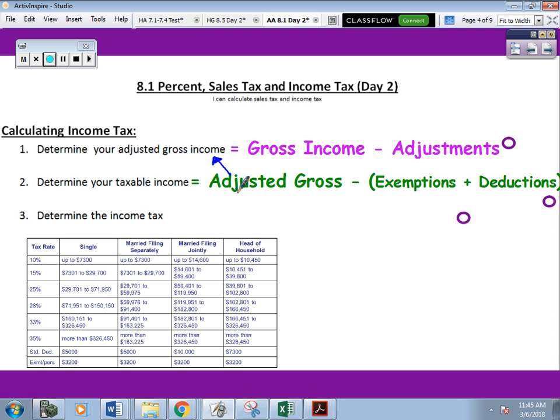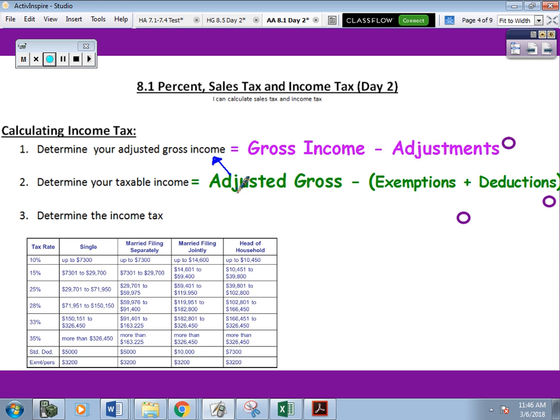If you turn to the other side, you'll see that it says STD deduction, standing for standard deduction. Standard deduction, as you can see, for a single person is $5,000. So any problem we're doing with a single person, it's $5,000. If it's married filing jointly, that's $10,000. So when you get married, you actually get a benefit. You don't have to pay as much tax. You get to deduct more. Okay, same with head of household. They get a little bit more. So be careful if it says head of household. It's all in front of you. You just have to look at the information. You don't have to memorize anything.